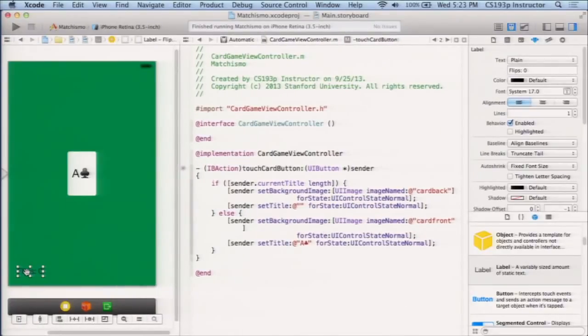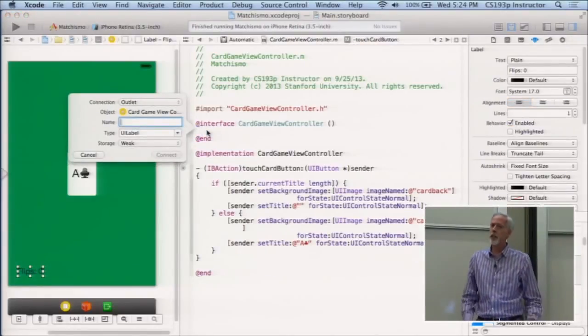Now here, I'm never going to be tapping on this and causing a message to be sent like the button. It's the other way around. My controller wants to talk to this and tell it when the flips changes all the time. Okay? So you might think that you would drag from your code down to this flips, but unfortunately you don't do that. You still hold down Control and drag from here, but instead of dragging it down into your implementation area, you drag it into the interface area, because you're going to create a property that connects to that label, basically. So we do that. We get a thing here.